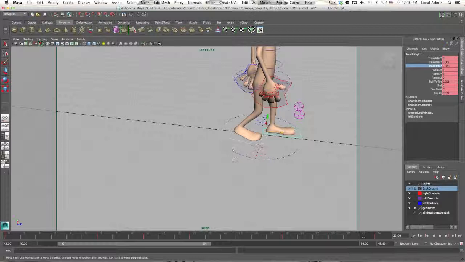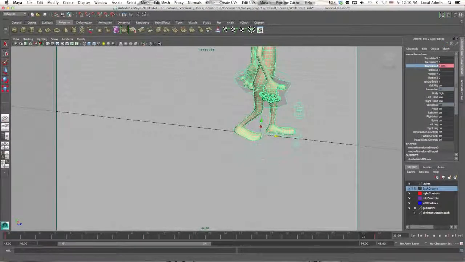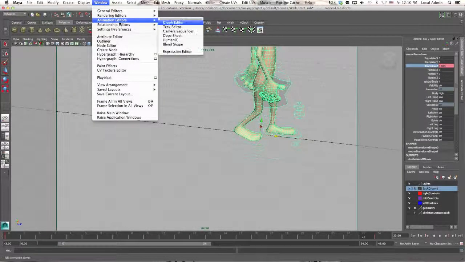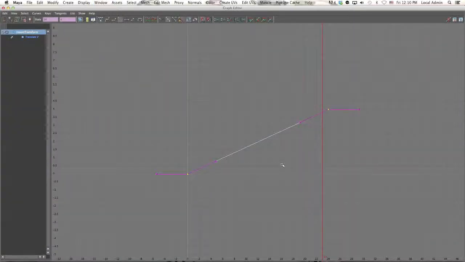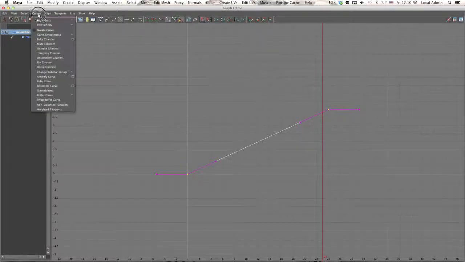Now I'm going to select the whole of Moom, and I'm going to hit Window, Animation Editor, Graph Editor, and this time I'm going to do my repeat of this curve a little differently. I'm going to hit Curves, Post Infinity, Cycle with Offset. That means don't just cycle and repeat. Cycle, and where you left off, add where you started last time to that, so that you keep moving. In this case, it will keep moving forward.